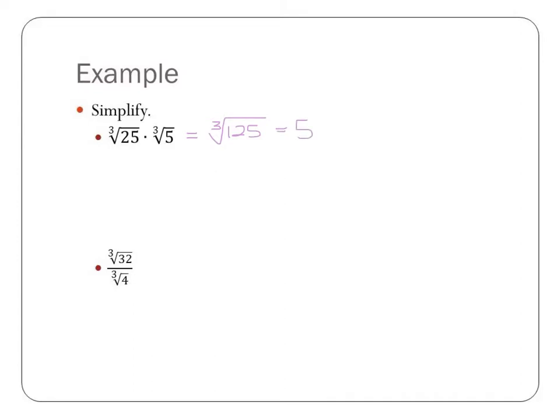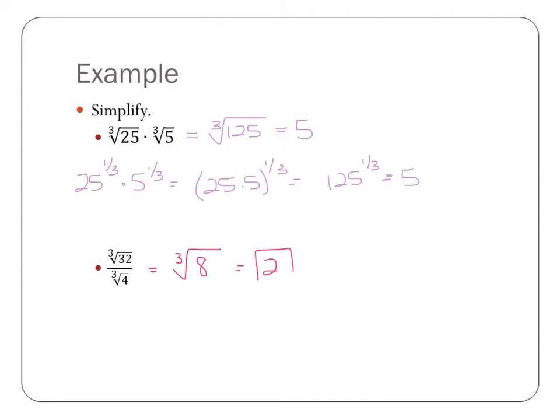All right. If you wanted to look at them as exponents, it would look something like that. And you can do what I just did on the last slide and pull out that 1/3, in which case you'd have 125 to the 1/3 power, which is 5. So there's lots of ways to look at these. All right, and the next one we're going to use our quotient rule. Because they both are cube roots, we can go ahead and just divide, and so we're going to have the cube root of 8, and we know that the cube root of 8 is 2.